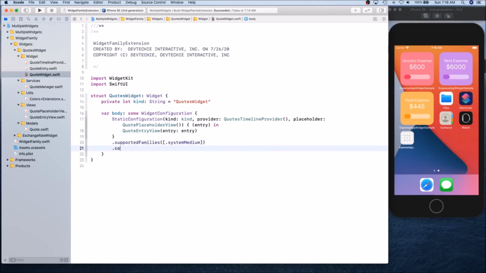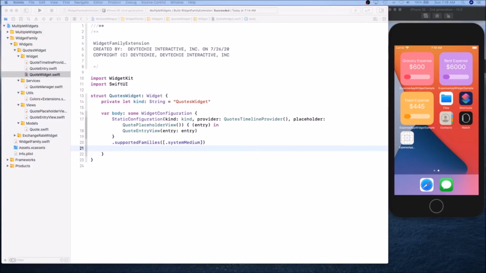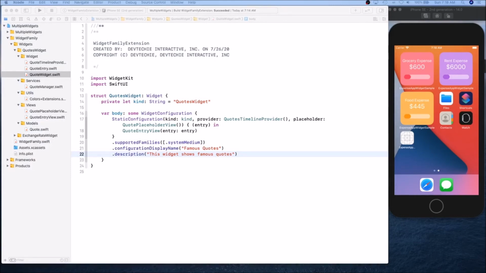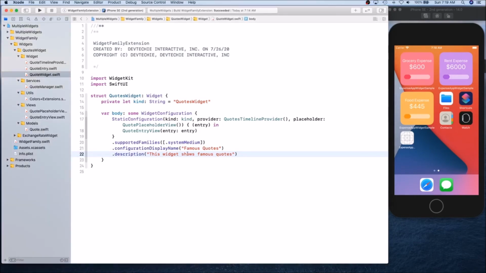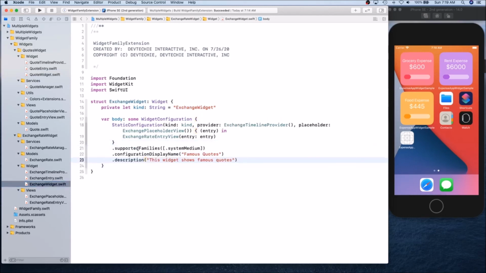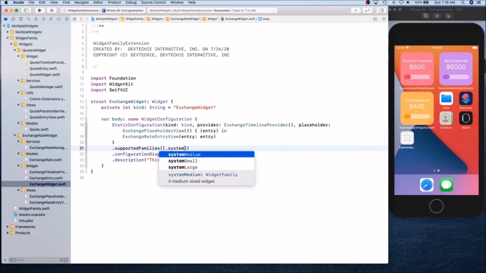So I want to say supported family for this widget is going to be system medium. Okay, and configuration option and description, I'm going to copy and paste. What we're going to say is, we're getting famous quotes here, and some description, and supported family is system medium. And for the exchange rate, I'm going to copy these three things, and I'm going to go to the widget and provide its modifier as well for system small.